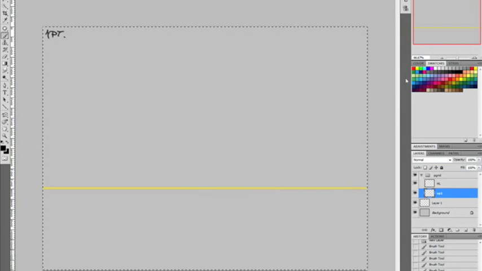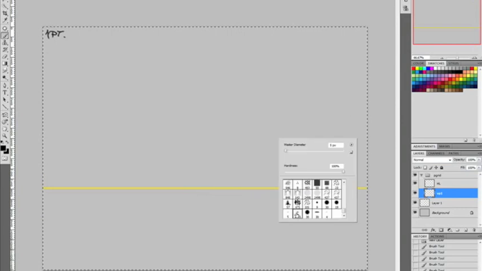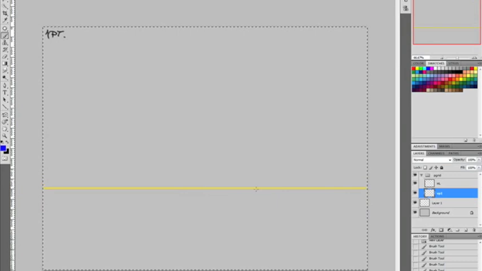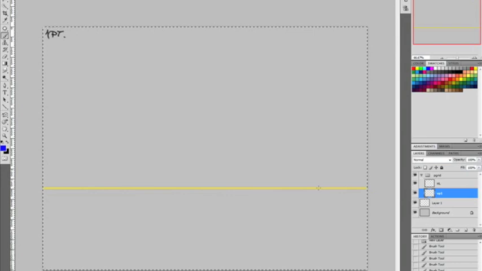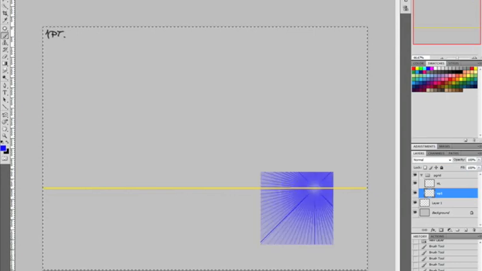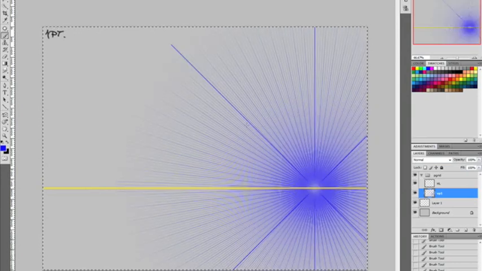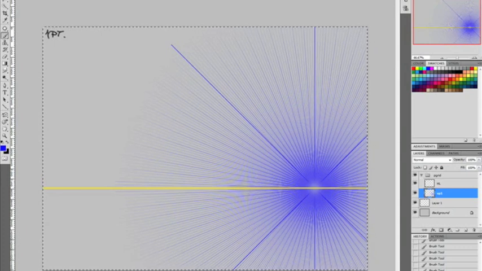This is the vanishing point. We're taking our brush we made before and place it somewhere on this horizon line. Now, when we place it more on this side, it creates the illusion to be closer to this edge, if it's a wall or something.